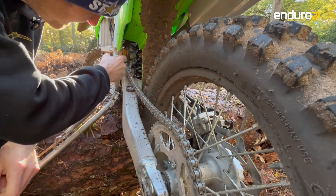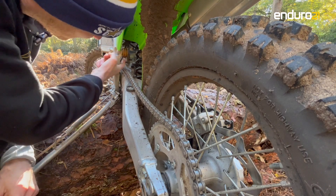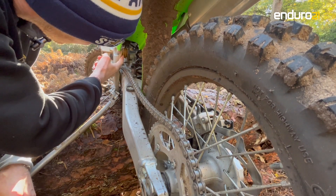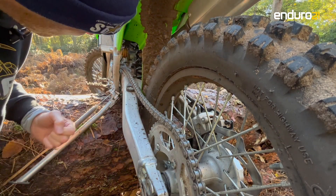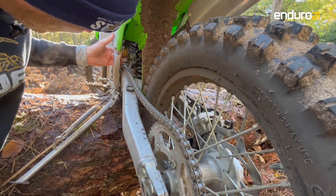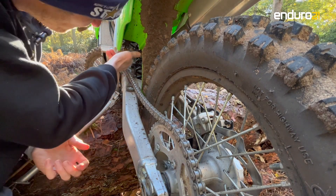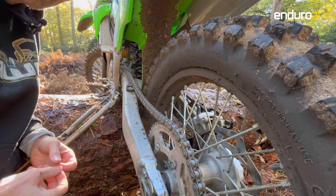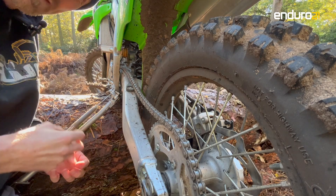There's one more thing in here — I don't know if you can hear that. There's a chain roller there which is designed to catch the chain when the rear suspension is really compressed, and it clearly has been doing its job. It's a little roller on a bearing, and it's really noisy — you can often hear it when you're riding along, just rattling away. It's not a major thing at all and it's not affecting performance in any way, it's just a constant rattle you can hear.